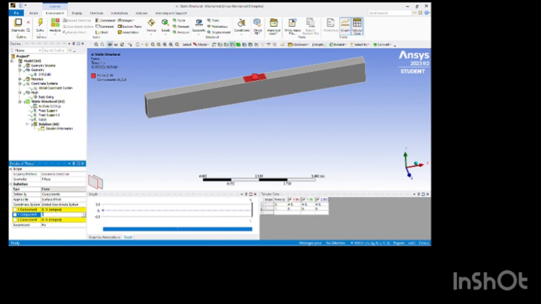I want my load to be 20 kilonewton downward, so I will enter minus 20,000. So here you can see we have a point load at the center of the beam, and this is 20 kilonewton in the y direction downward.